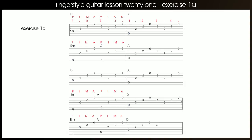Right, let's move on to the next exercise. Exercise 1B.